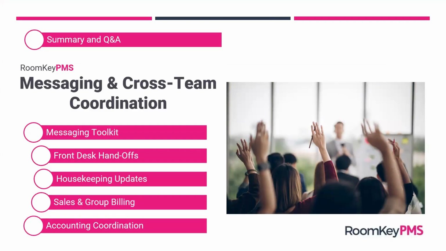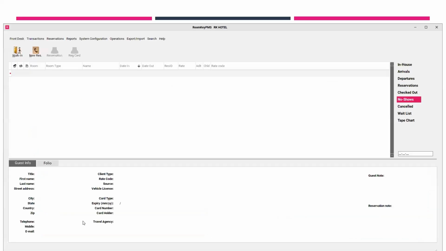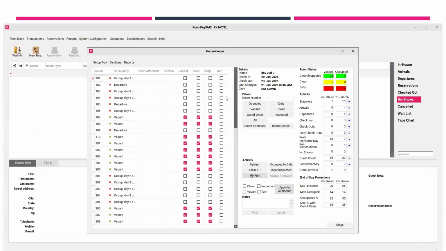Great. And now I've got another message from Annabelle. She is referencing the guest room notes. She's stating that the tricky part that she's found is that the system does not automatically delete notes for a specific room after the guest checks out. That's correct. So when we're talking about guest notes that are attached to a specific guest room, let me just pull that up again here. This is part of our housekeeping module, so I'm just going to click F9 on my keyboard to pull up the housekeeping module. You're exactly right.